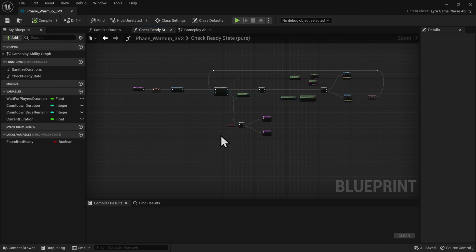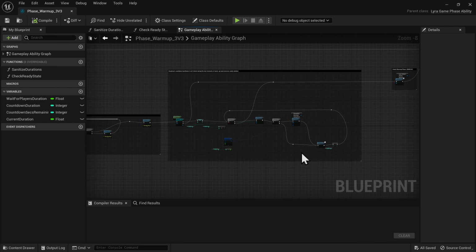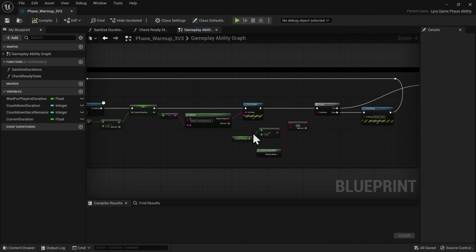So basically that check is occurring right over in our loop, right here in our loop conditions. So either we run out of time or everybody's ready.